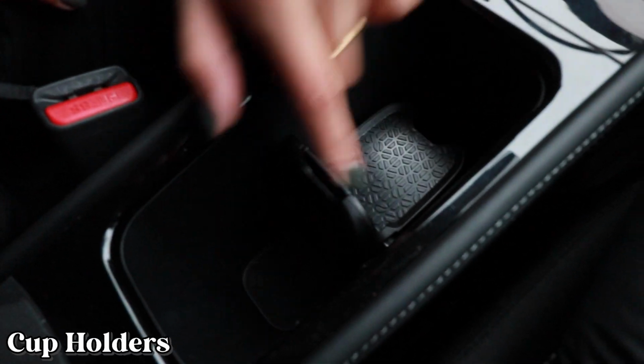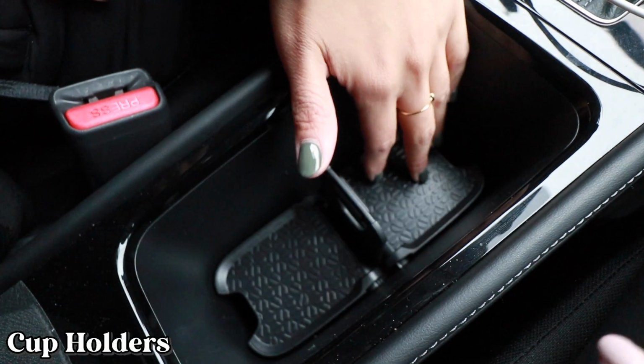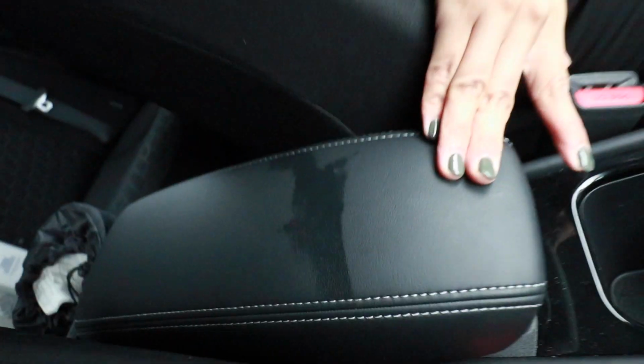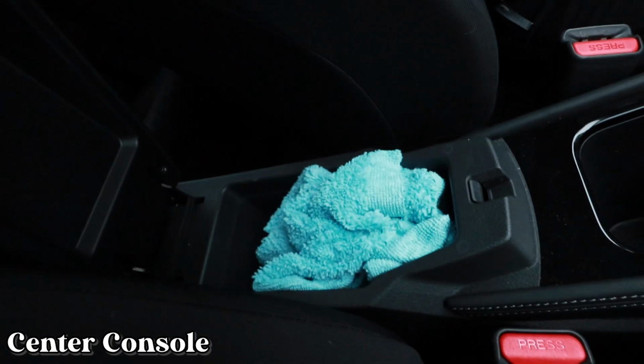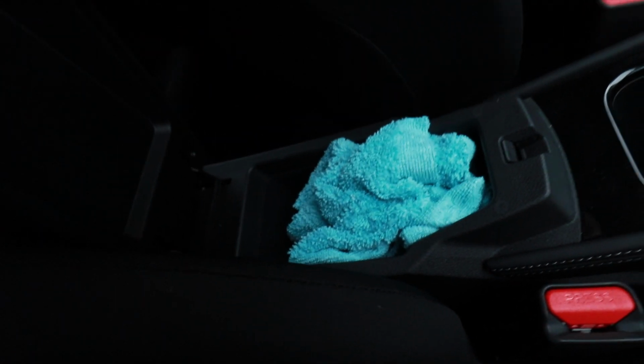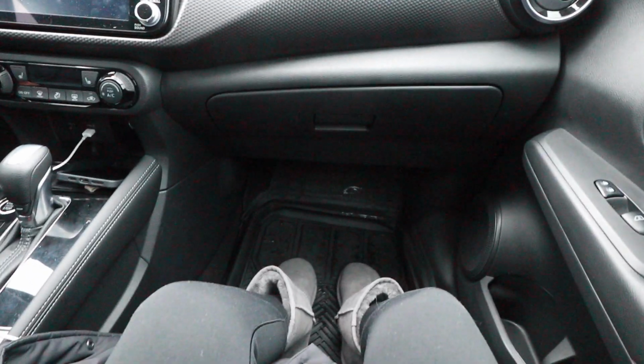This is the cup holder area. So if you have a shorter cup, you can put these down, and if you have a taller cup, you can just lift them up. Over here, we have our center console. Kind of wet. In here, we have, I just wiped the seat right now because it was wet, microfiber cloths that we keep in there. And for it being a subcompact SUV, it has a lot of leg room. Yeah. So this is how I normally sit. I can even move it back more, and look how much leg room I have, guys.